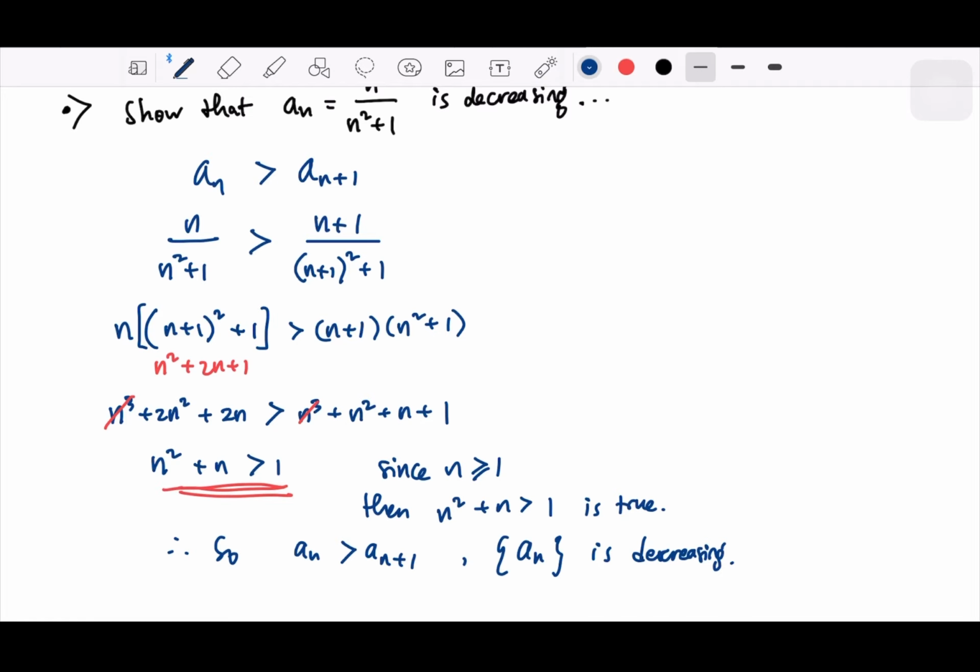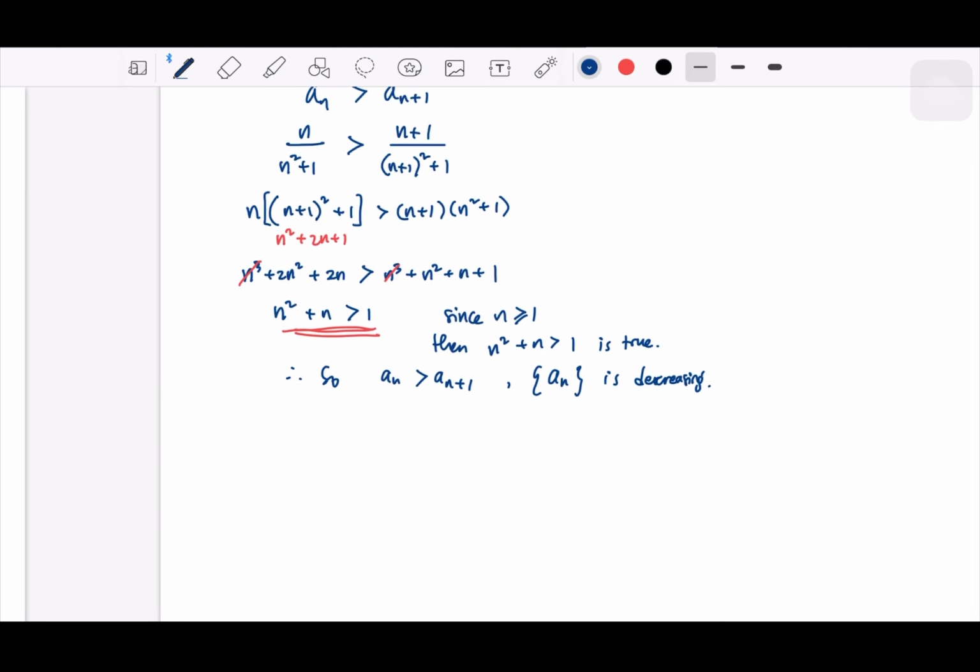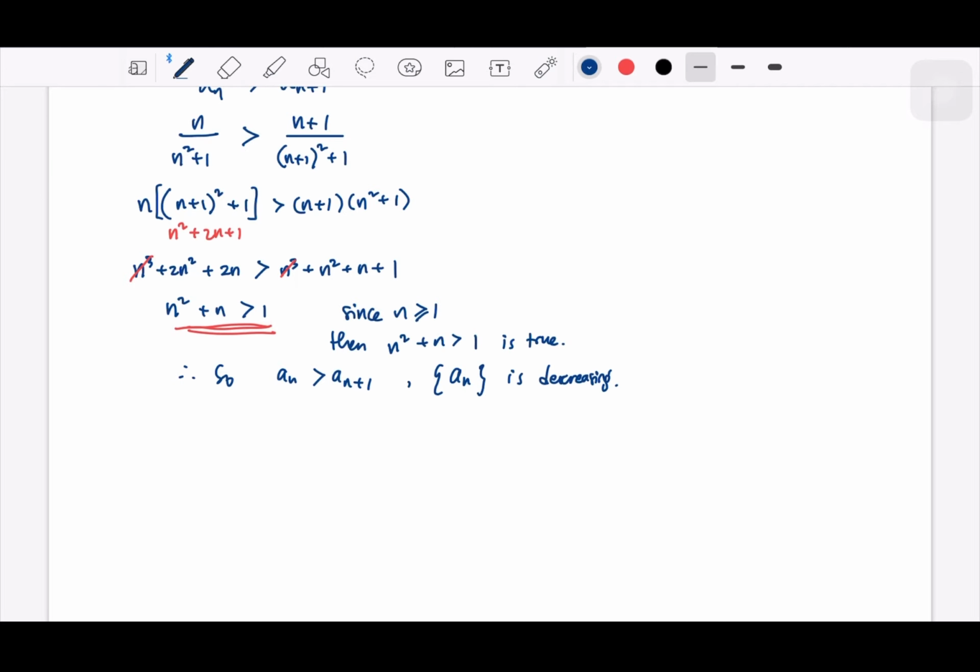And why we need to know the behavior of the sequence, because one of the definitions later that define convergence will depend on whether the function or the sequence is monotonic or not. And after we know that it is monotonic, we need to know whether it's bounded or not, okay? Whether it is going to have some restriction on some value or not. And that is the definition for the bounded. Let me write some definitions first.